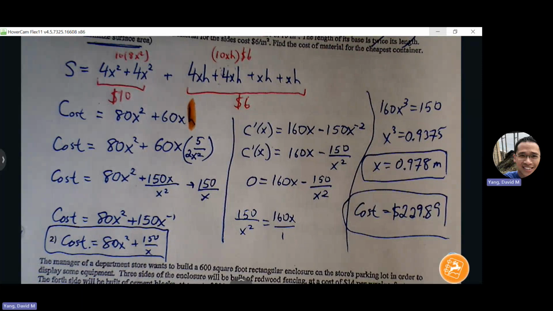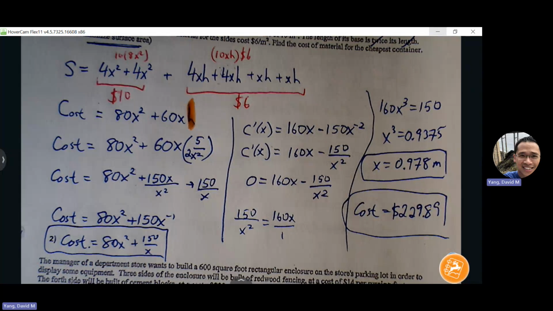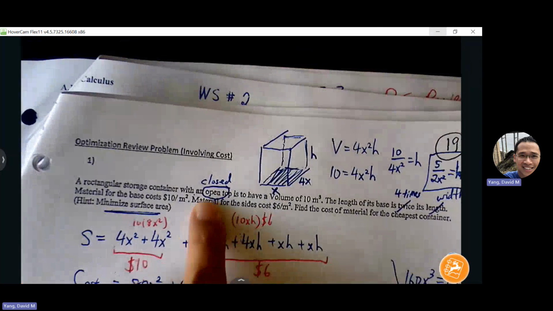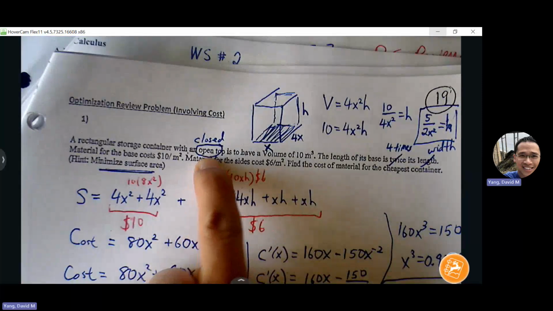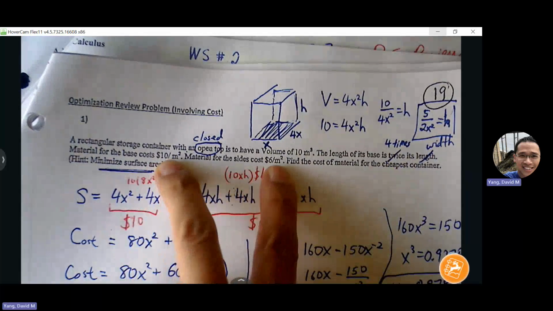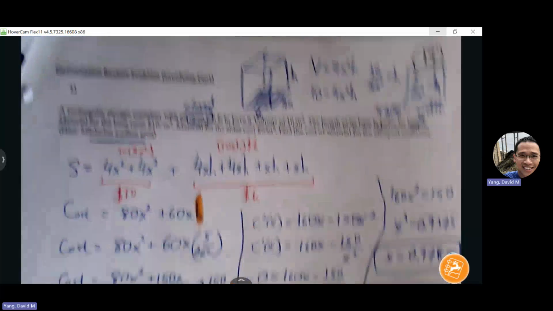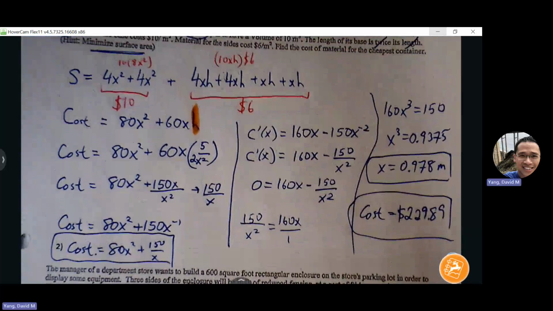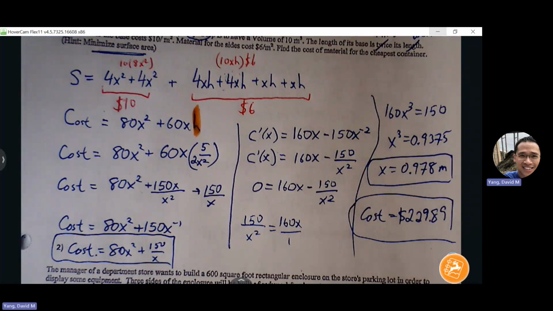Okay, so your problem will virtually look exactly like this on the test. It's just maybe instead of closed, it could be open top. Instead of 2 times, it could be 3 times. And then the numbers will be different, but the structure will be the same. So if you know how to do this, you should feel good. You should know what to and how to study for your test.